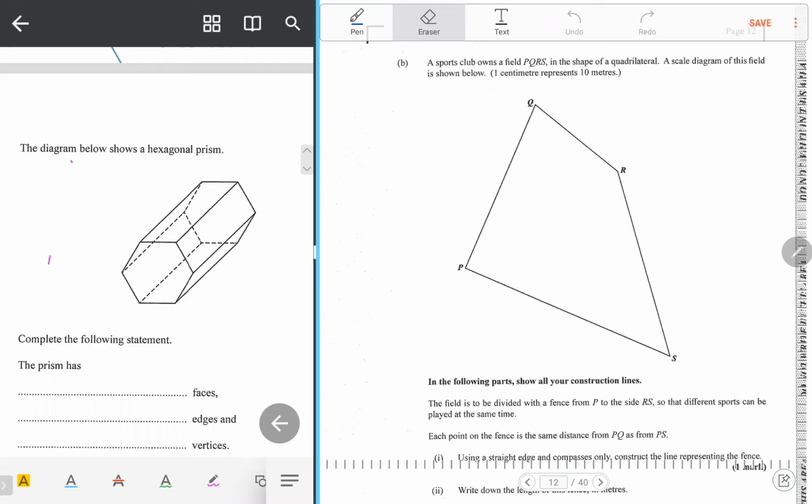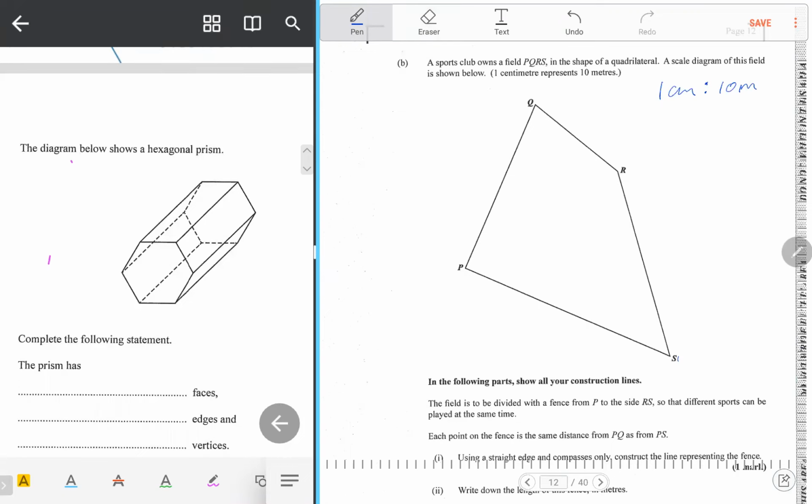So really and truly you need to be measuring on this drawing in the exam, but I don't have anything to measure. So you'd have to have the actual paper in the exam to measure something, right? Once I give you a scale drawing like that in the exam, they're going to want you to measure something. But anyway, it says scale drawing of the field is shown, and the scale is 1 centimeter represents 10 meters. So 1 centimeter on the drawing is 10 meters on the actual field.